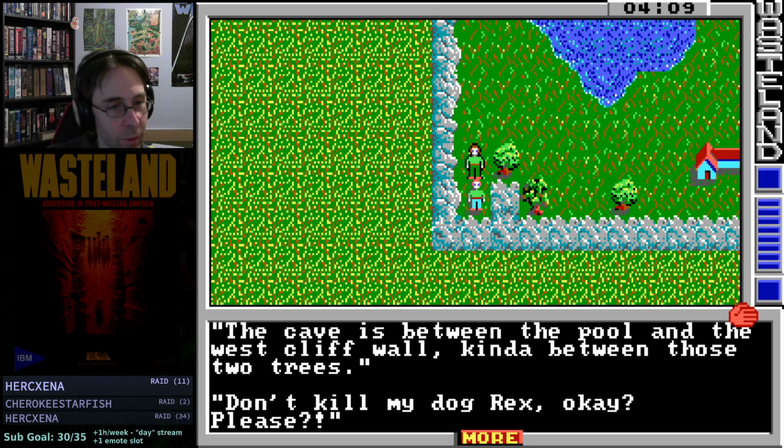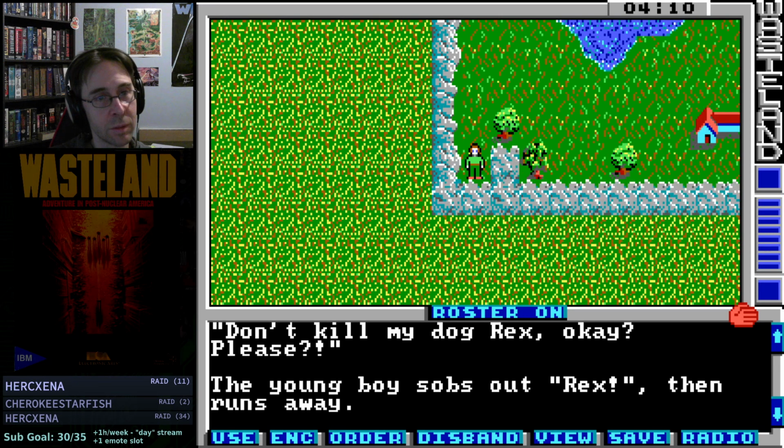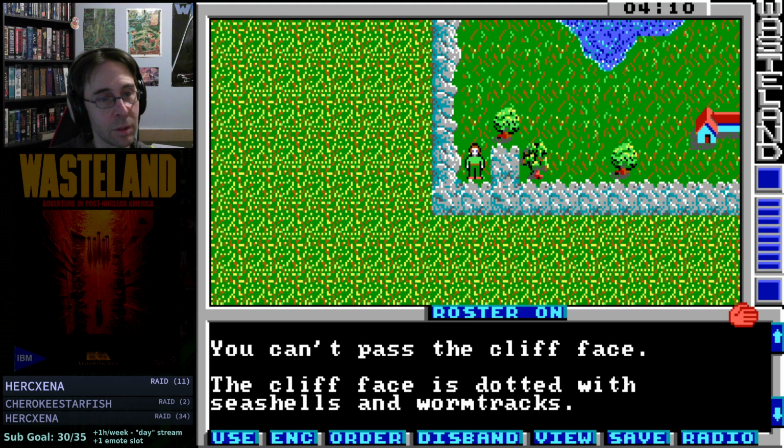Don't kill my dog, Rex, okay? Please! The young boy sobs out, Rex, then runs away. Oh shit. The cliff face is dotted with seashells and worm tracks.